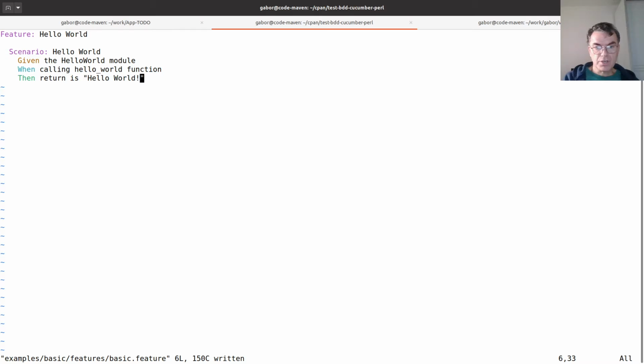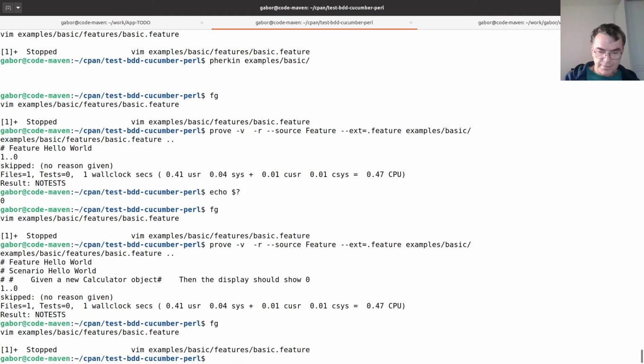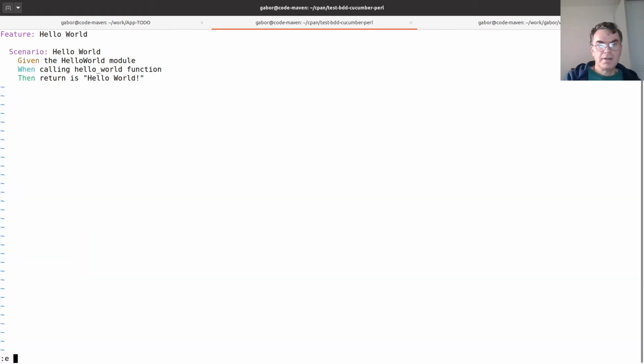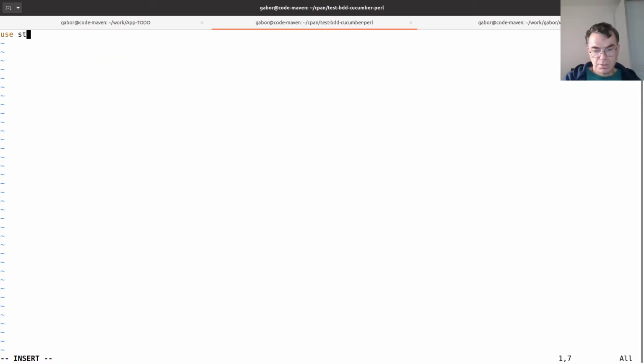Now I'm going to create the directory, mkdir examples basic lib. Yeah, I need a lib, and then examples basic lib, and I'm going to call the file hello world.pm. Package hello world, use strict just to be really simple, use warnings.